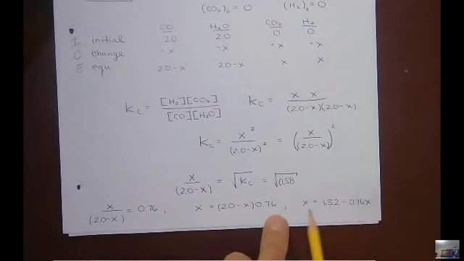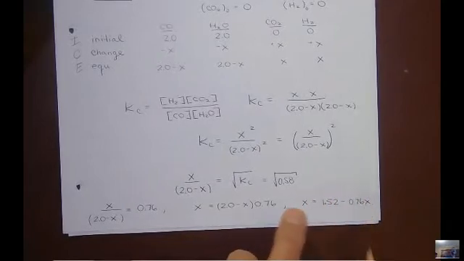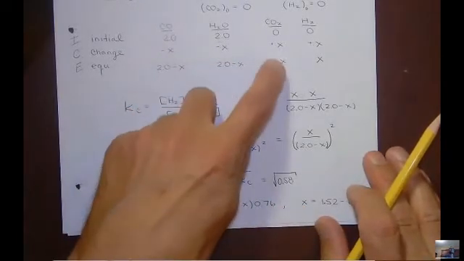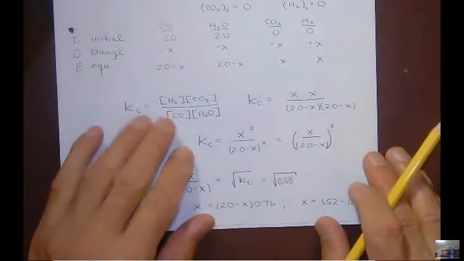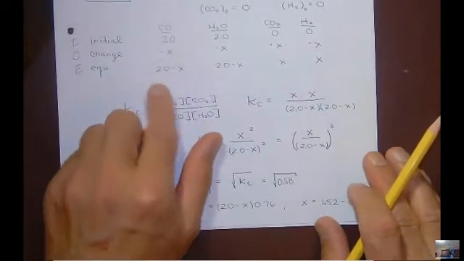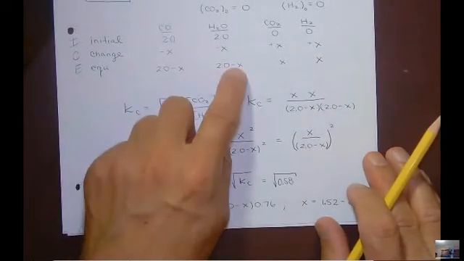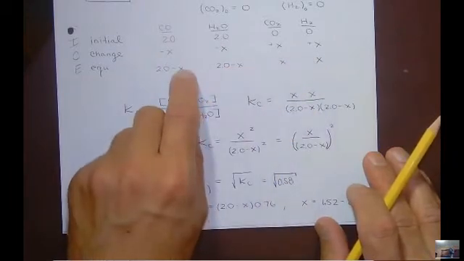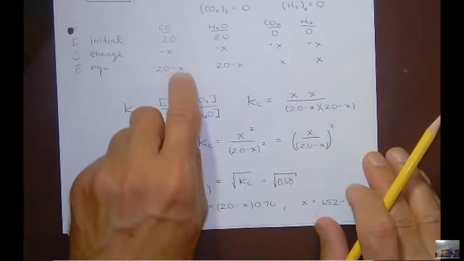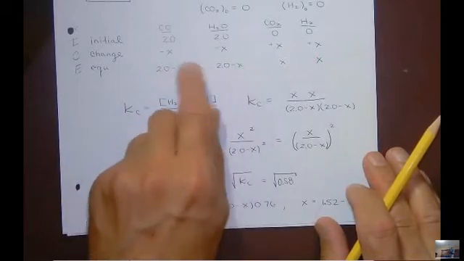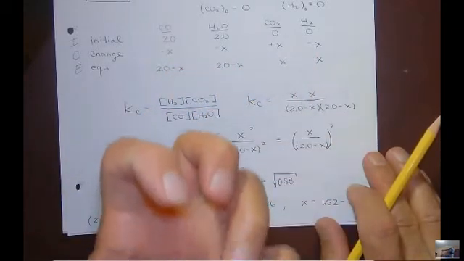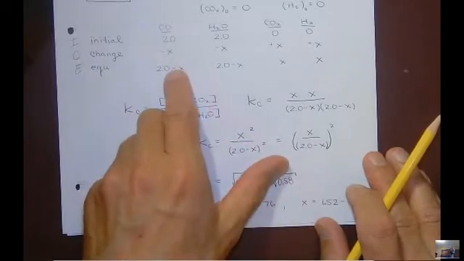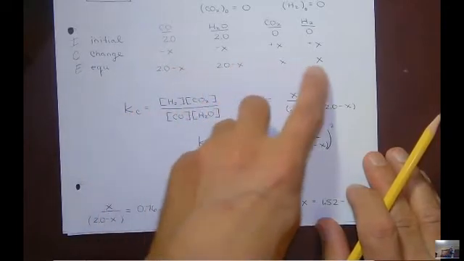This is going to allow me to solve for x. And then once I know what x is, I can plug it back into here and get the equilibrium concentrations of everything that I have. This whole thing is going to go down from 2. These things are going to go up. It can't go down by more than 2 because you can't create a negative concentration of a material. Concentrations are amount of stuff. We don't have antimatter in this portion of chemistry.